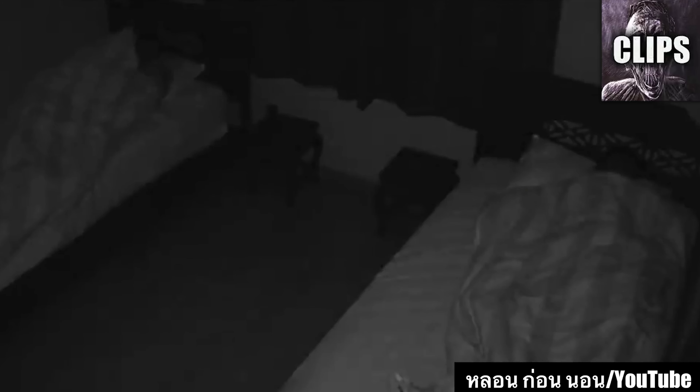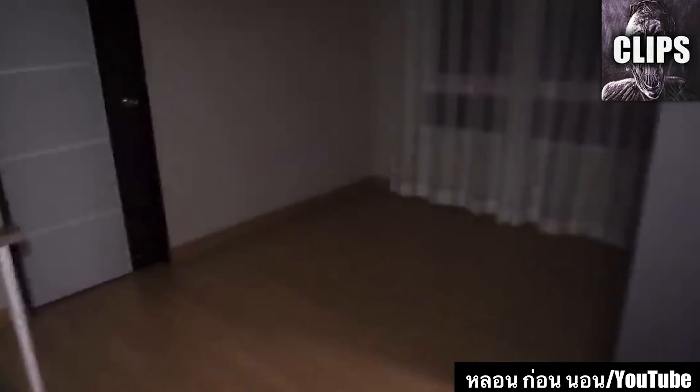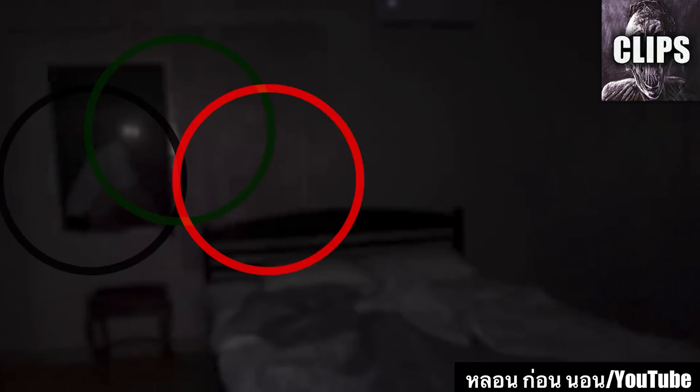A couple of guys are shown sleeping in another room at around 2:40 in the morning when suddenly a woman's scream is heard. They both get up from bed to investigate, and as they do, they hear a crashing sound like broken glass. They open the door to find the bed empty of its two occupants, and a human-like figure crouched on a windowsill, its eyes glowing as it looks at them. The figure then jumps from the second floor. The cameraman races to the window, but only darkness reigns. What was this figure, and where did the sleepwalker and his roommate go? It's a twisted nightmare in the making.